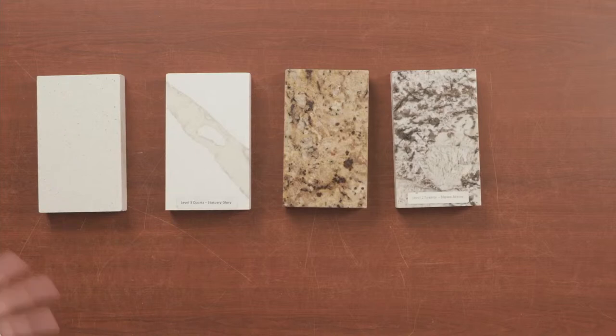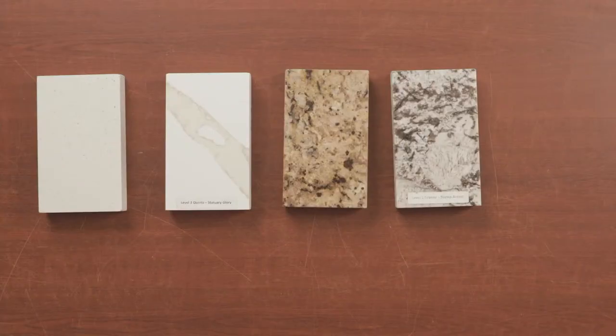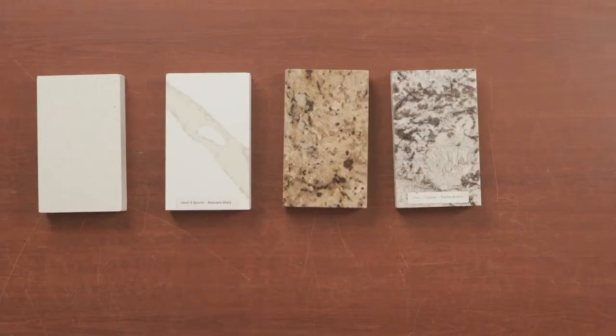Benefits one way or the other. Why would you do quartz maybe over granite? If you like control, quartz is probably for you. Granite is a natural product, so it's going to be like the stone on the exterior of your home. It's going to vary in colorations and patterns, and the slab that you get isn't necessarily going to look like the slab that you saw. It's going to be similar, but it won't be exactly the same. If you're uncomfortable with that level of deviation, you would want to go with probably a quartz, because since that's manufactured, it's a lot more controlled in the finish that you're getting. So what you're seeing is pretty much what you're going to get.